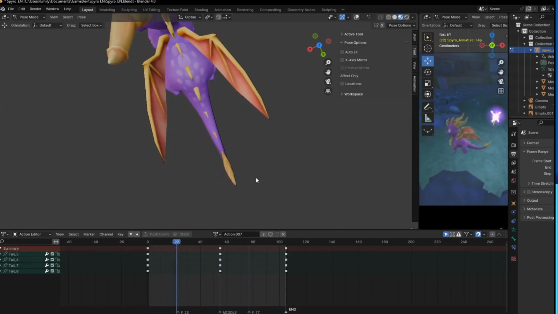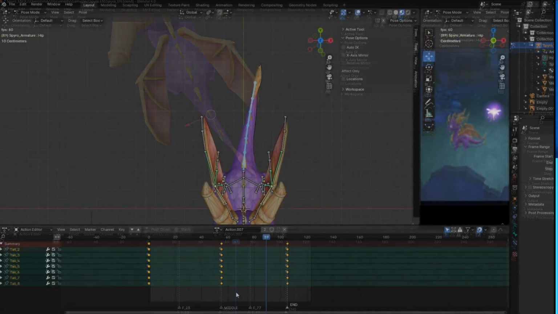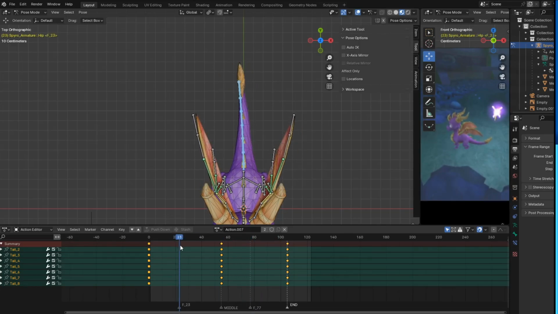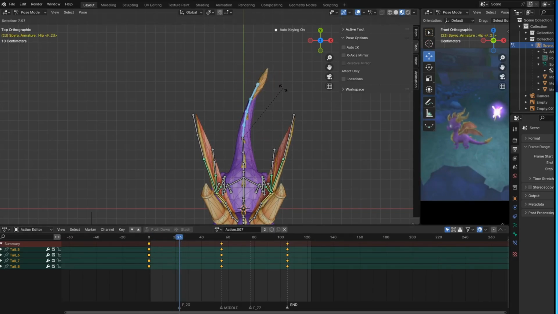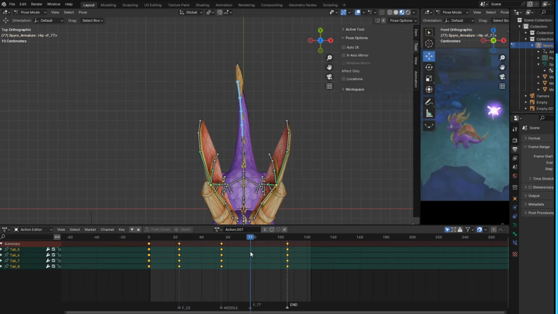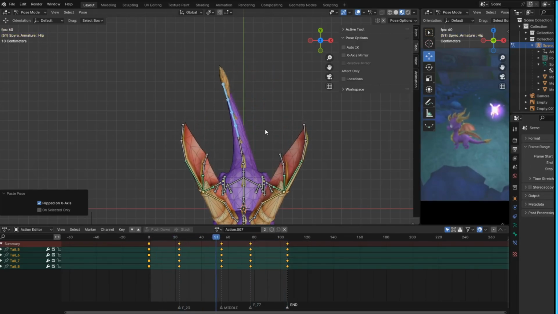This is because there is, I think, an in-between pose between the main keyframes. Thankfully, it's pretty easy to create if we just isolate the last few tailbones and scrub to right around in between these two keyframes, and then bend the tailbones just a little bit to create this. With only these bones selected, I will copy this pose. I'll move to the other point in the timeline in between these two main poses, paste the pose, flip it, and test it out, and there we have it.